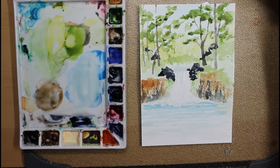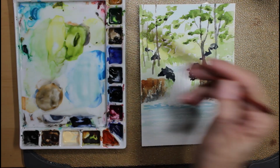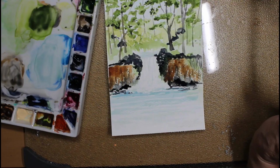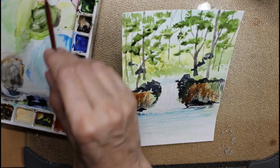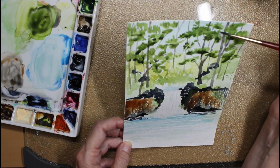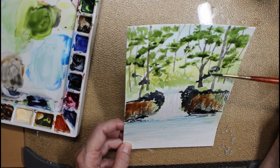And then I began putting more shadows and things like that along the bottom of the leaves. It can really help to pick up the paper at this point and let the paint pool near the bottom of your branch so that it looks like it's in shade and more color accumulates there, and it dries a little bit darker.